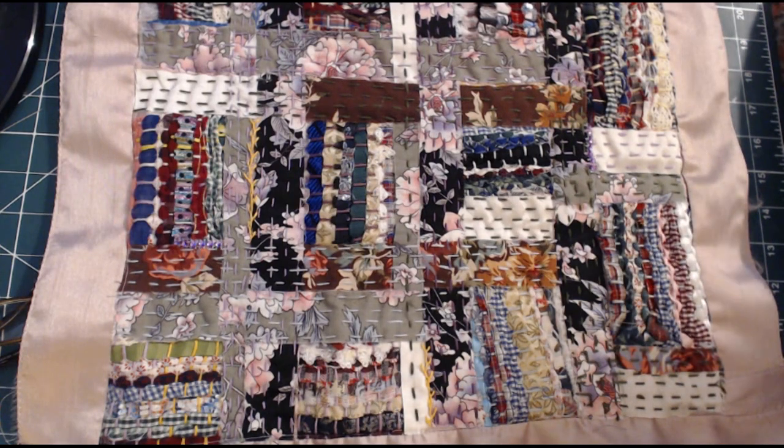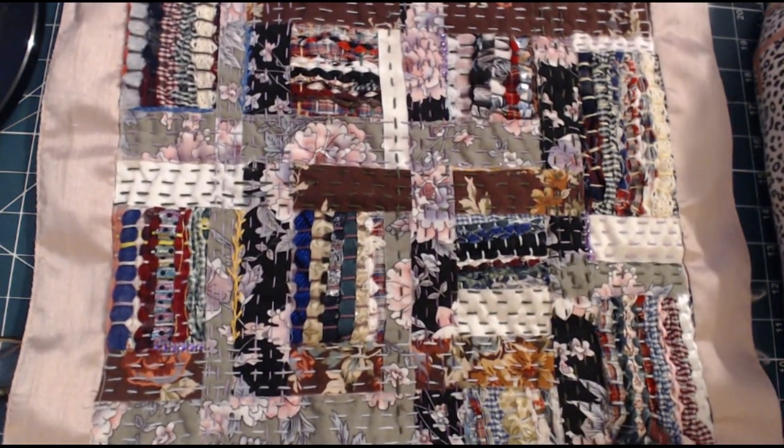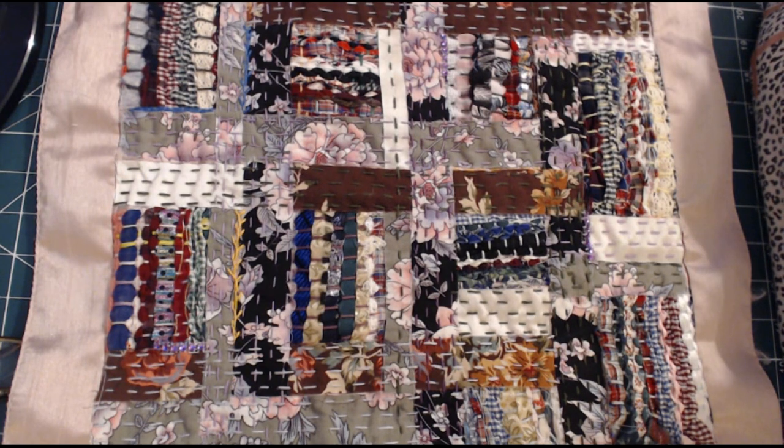So I hope you enjoyed that, and I do hope you have a go at the cardboard weaving. It's really good fun, and you don't need anything, just the cardboard, your thread, your rag bag, scrap bag, a pair of scissors, a needle, and there you go.